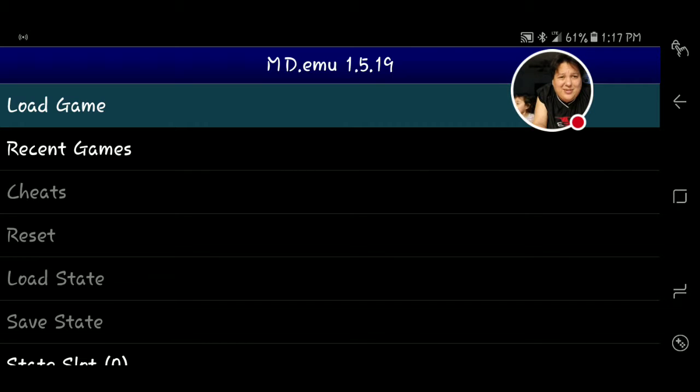So you're probably going to see ads, but I don't want to pay for any of these apps. The only one I actually paid for was the Super Nintendo one. I bought that one a while back, and I only did that because it would limit my downloading. It would only say I could have maybe 6 or 7 games.